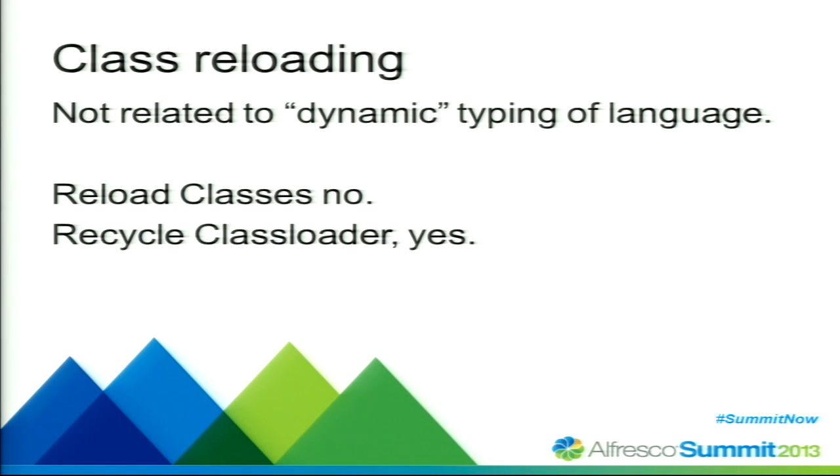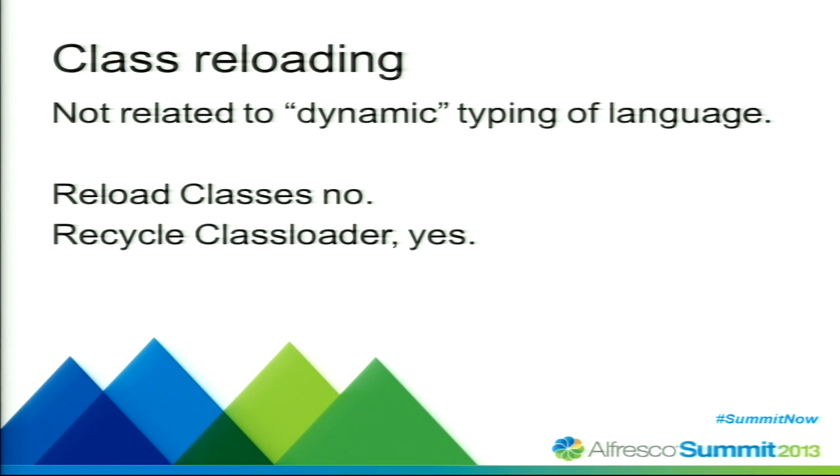Okay. So as we've seen, reloading code online has nothing to do with the dynamic typing of a language. It's not because you're using JavaScript, which is dynamically typed, that you can reload. Clearly, we saw that Java code can be reloaded just as well. So what's going on here? Well, it turns out that in Java, we cannot reload classes themselves, but what we can do is recycle the class loaders that have created classes.